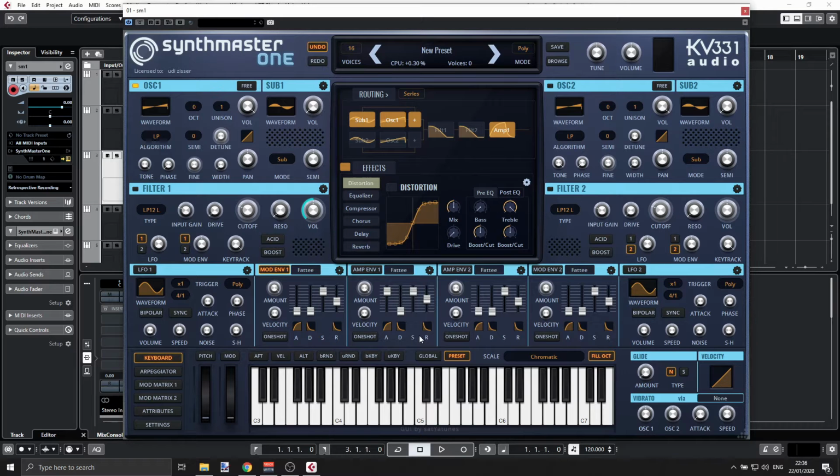So again, the simpler parameters here are the attack and the release. The attack will be how much time it would take for whatever parameter to reach its maximum value, and the release would be how much time it would take for that value to go back to its original state after you released your finger from the keyboard. So that's the idea here.